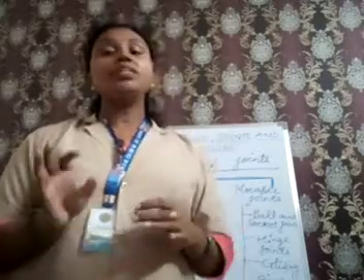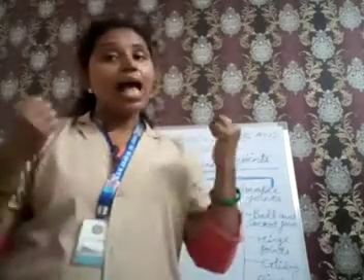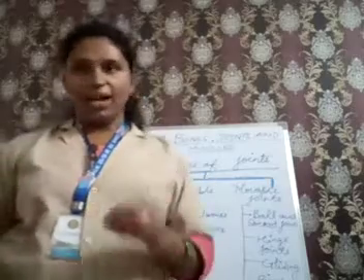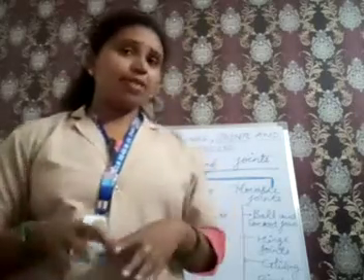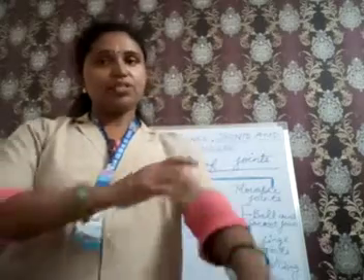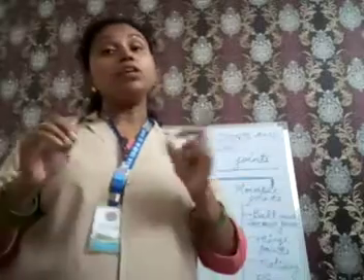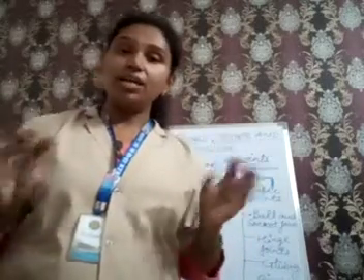Okay, then we talked about the limbs. What is this? Limbs. Hands and legs are called limbs. Okay, forelimbs and hind limbs. And in one limb, a total of 30 bones are present. That means we have two hands and 2 legs, so 30 into 4, 120 bones are there in our limbs.